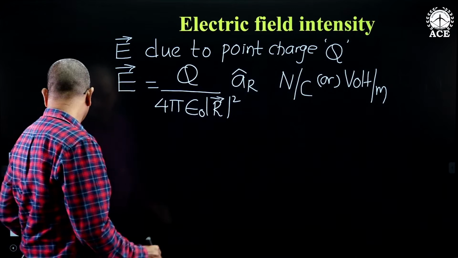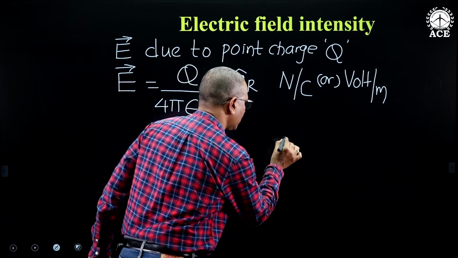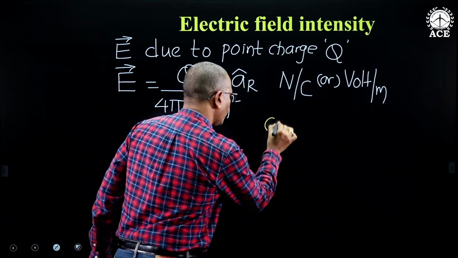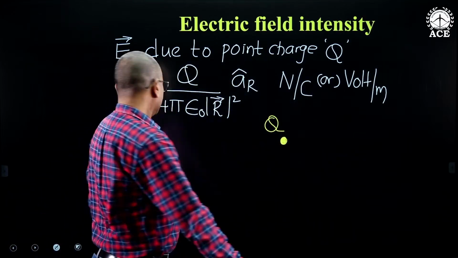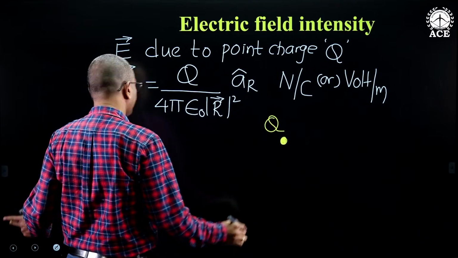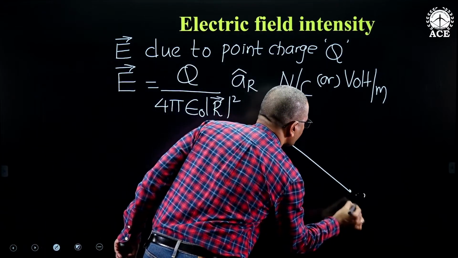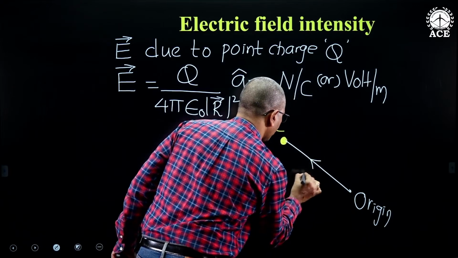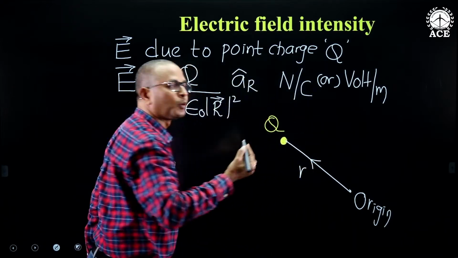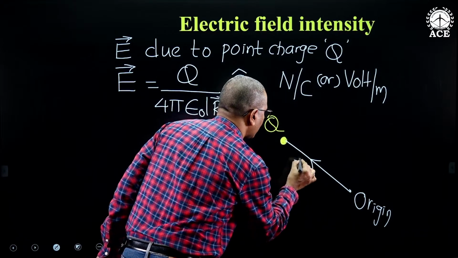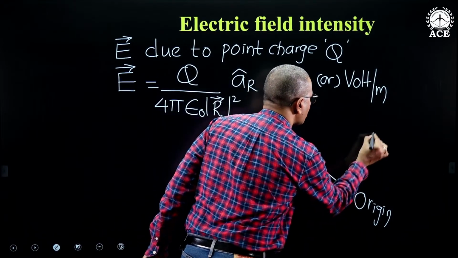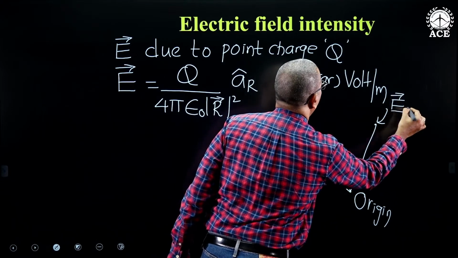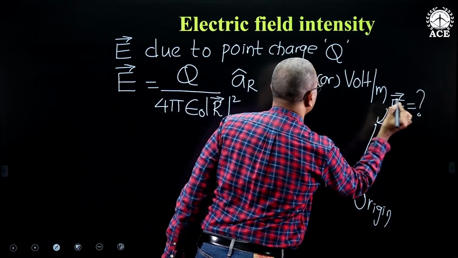I am just showing here for your understanding what we have here. This is our charge, Q Coulomb, located at some position from the origin. Let us take the origin as a reference. With reference to the origin, this is positioned at a position vector r1 bar. I wish to measure electric field intensity due to this object at some field point.